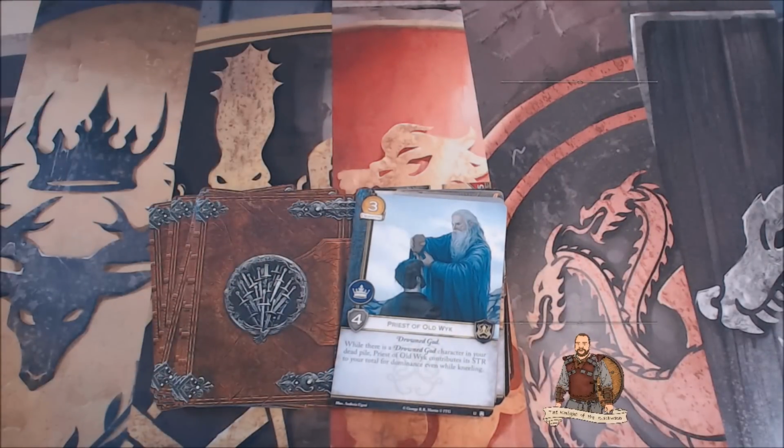Then we've got the Priest of Old Wick. He's another Drowned God character, 3 cost, power Monocon with 4 strength. While there's a Drowned God character in your dead pile, Priest of Old Wick contributes its strength to dominance even while kneeling. So, does what it says on the tin. You obviously got the Greyjoy tech for winning dominance with this style of deck. It'll help you do that.